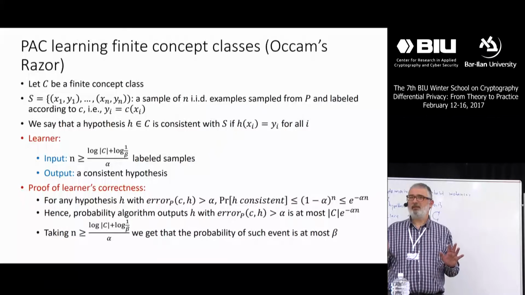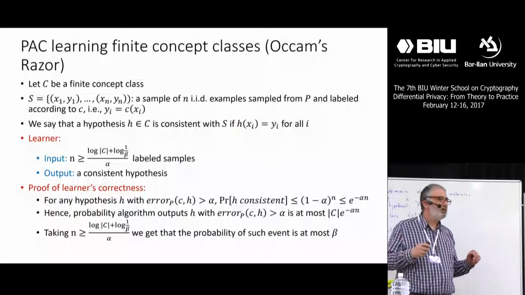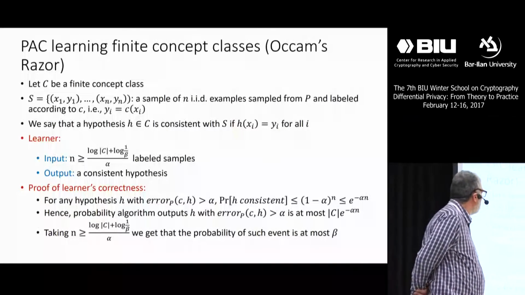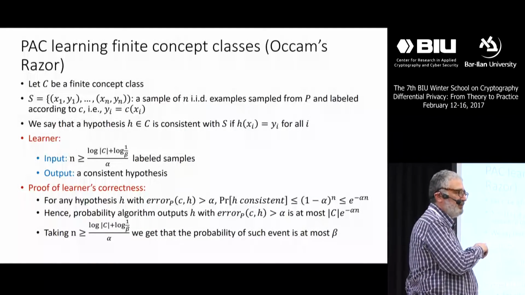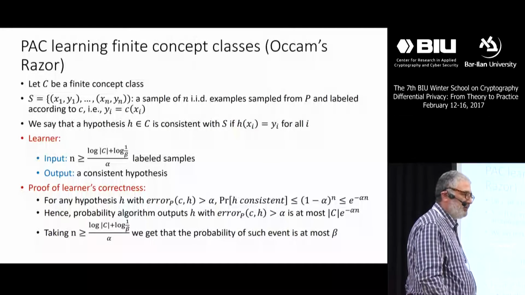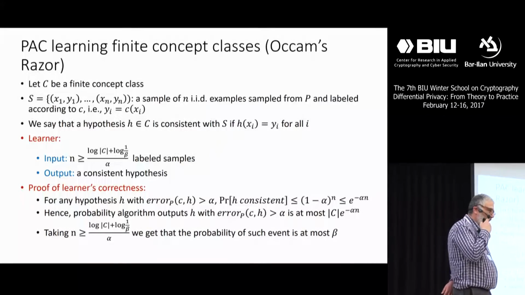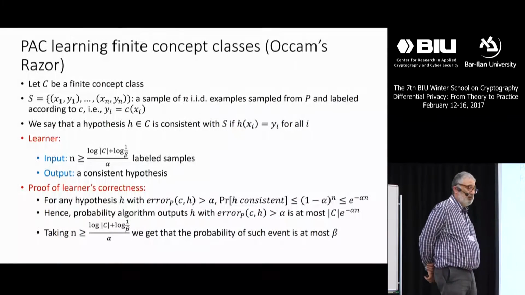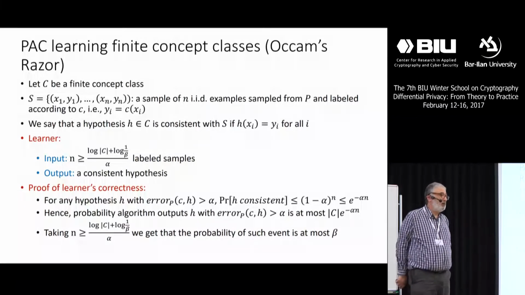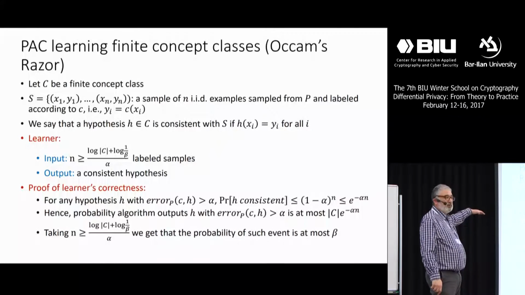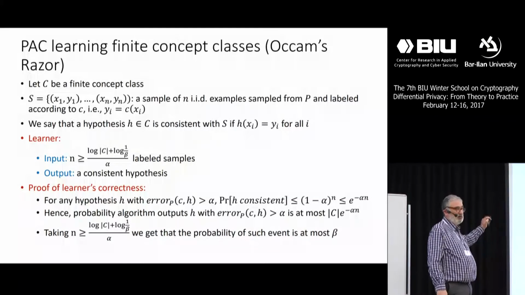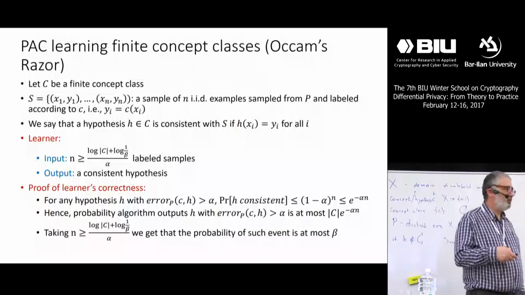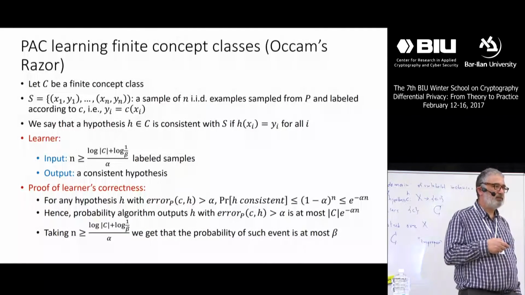Give me feedback whether it is clear. Yeah. So the learner should be efficient for many samples of consistent. In the definition, I did not require the learner to be efficient. Usually you would, but I just didn't want to get into efficiency questions here. But it's certainly a good question. Is it always easy to find a consistent H? It may be that it's not. Yeah, sure. You can give examples where it will be NP hard to find a consistent H.